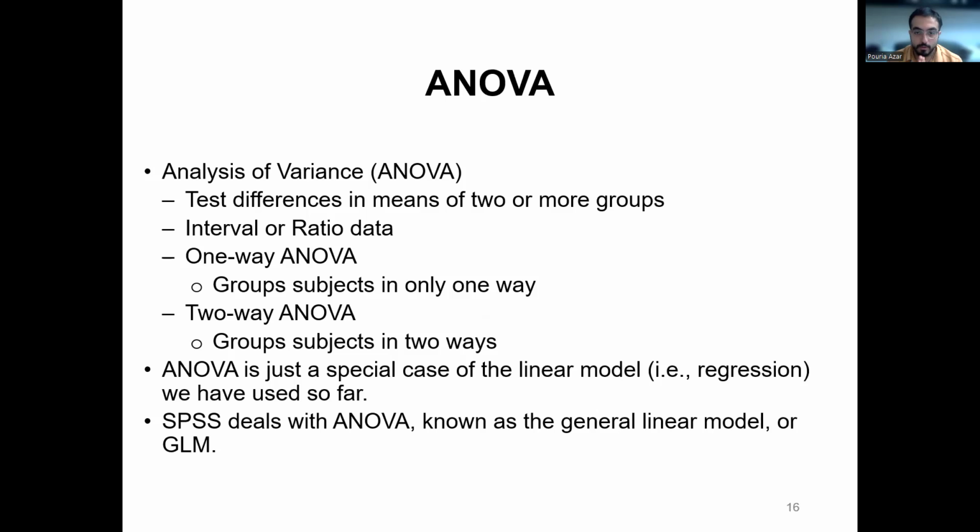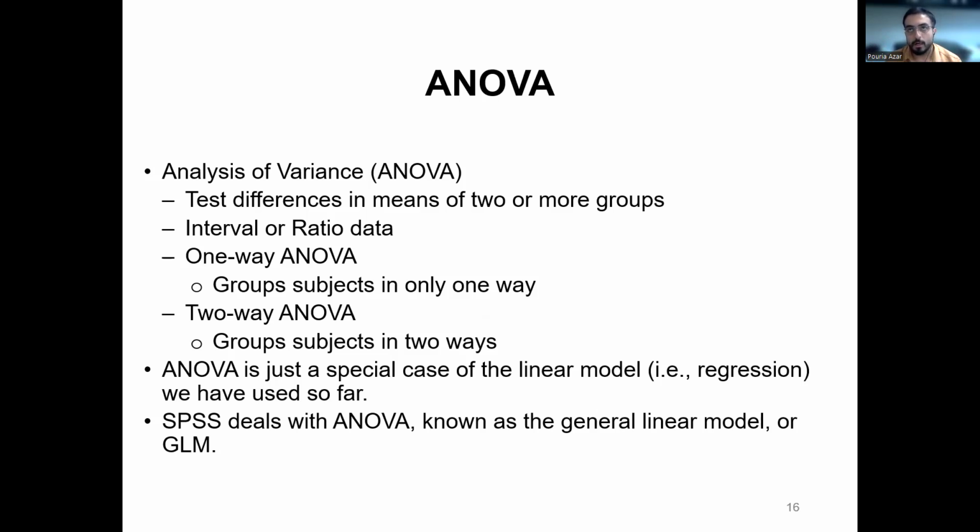But if we have more than two independent groups, we cannot run an independent t-test. We should run ANOVA. Or we can run multiple independent t-tests, but there is another problem with that. If you remember, we talked about alpha inflation. If we run multiple independent t-tests instead of one ANOVA, we have to correct for our alpha. We can use Bonferroni alpha correction to prevent alpha inflation. But honestly, it's better to use ANOVA instead of using multiple independent t-tests and then correcting for alpha.